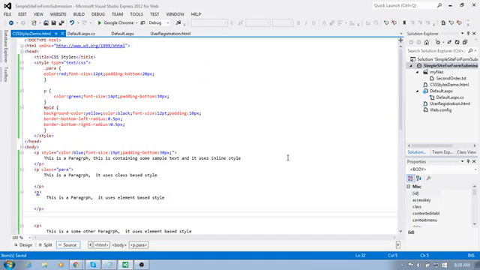Therefore, CSS we defined in three ways: internal class based, internal element based, and internal ID based. For class based, we use a dot followed by the name of the class, then whatever properties you want to use with CSS. Here I am using color red, font size 12 pt, padding bottom 20 px. Similarly, for element based, I use color green, font size 14 pt, padding bottom 30 px. For ID based, I have given PID, followed by background color yellow, color black, font size 12 pt, and padding 10 px. So like this I have used it. This is called internal style, and this is inline style.